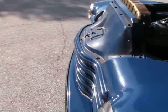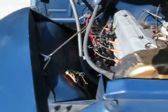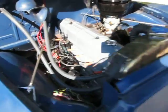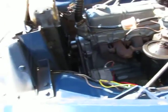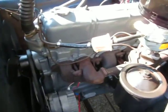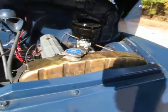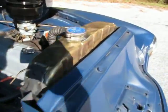And then of course the engine, looking clean. Like I said, we just got done doing a detail, so maybe even just a touch little spots where the paint is still smoking off. I see a little spot there where the paint looks like it might be smoking off just a hair. But just a beautiful, beautiful engine detail. Brass radiator, which I always like to do. It's one of my favorite things about these old radiators, they're made out of brass.